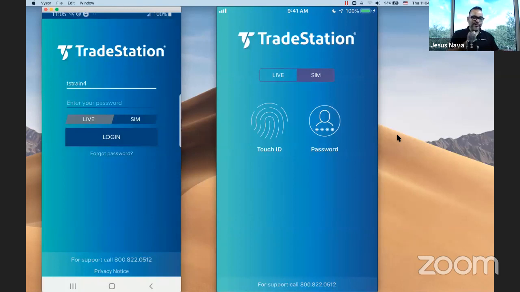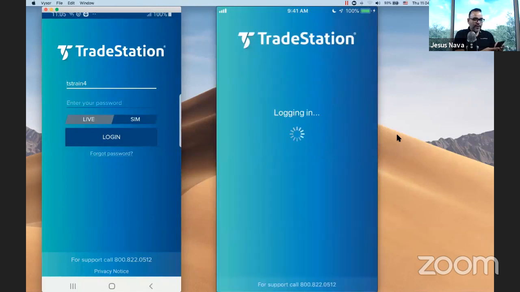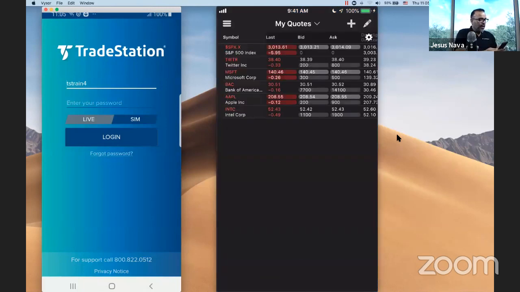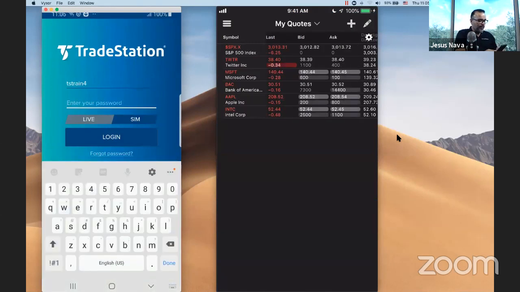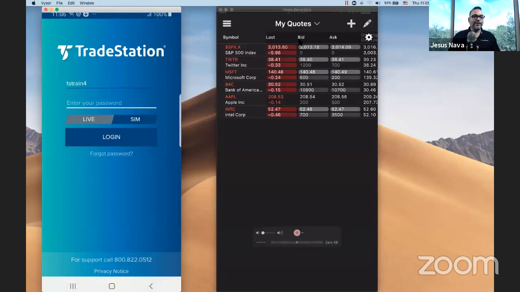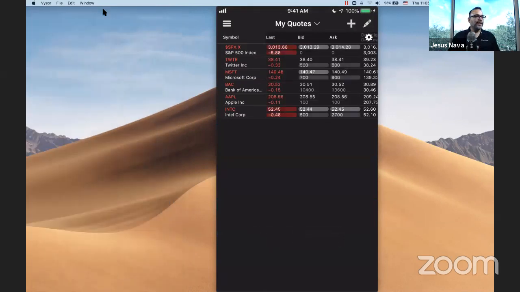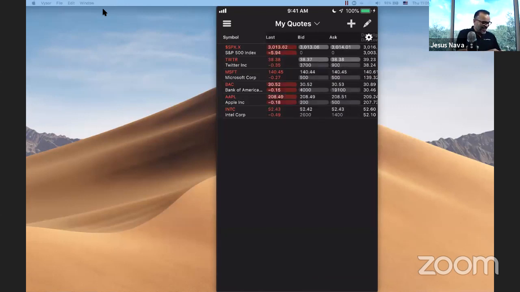Okay, I'll give you a few seconds to do that while I get my TradeStation logged in. So I'm going to log in right here with my iPhone. And I'm going to log in here on my, let me do this. All right, let me get this out of the screen so that I can bring it over again. And of course, my Android is not connected to the internet. Let's see.